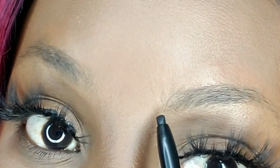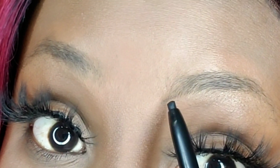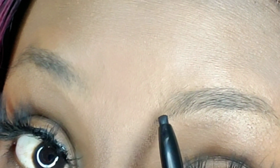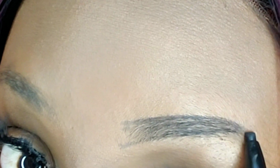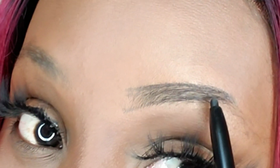As I do my eyebrows, I line it up from the bottom. I usually don't have my lashes on, so I'm going to be raising my eyebrows, but that's not how I usually do it. I usually put my makeup on, and then I do my eyebrows second to last, and then I add my lashes. So now I'm just lining the bottom, so if my eyes are bulging, sorry. And I'm just looking at the mirror behind the camera. Just lining it out. And as you guys can see, there's barely any eyebrow right here. This is why I always have my eyebrows filled in, because I be looking like a ghost.